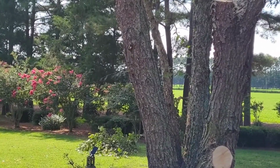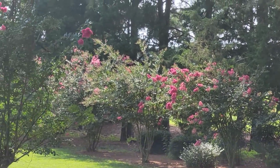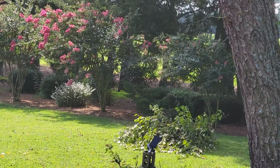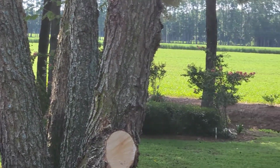And these are the crepe myrtles that we have outlined on the back side of the yard here. And these crepe myrtles are next to the garden, and this tree that I'm in front of right here is actually another part of that shade that shaded the porch.